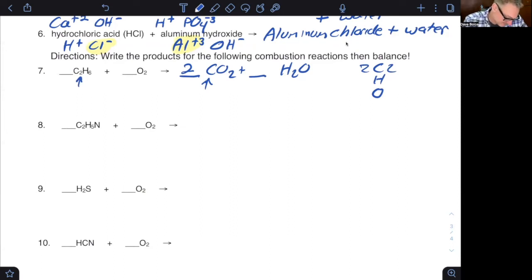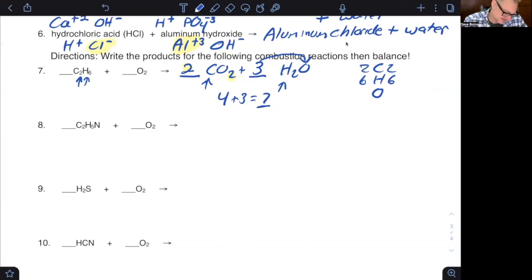Hydrogen. I have 6 hydrogens right here because of that 6. And I have 2 here. So I need to turn that into 6. So 2, 4, 6. Let's put a 3 in there. So now I have 6 and 6. And now oxygen. And this is where mistakes are easy to make. First off, there's 2 and 2. So 2 times 2 is 4. So I have 4 oxygens in my CO2. But let's not forget, I've also got 3 oxygens in the water. So plus 3 equals 7. So altogether, I have 7 oxygens.